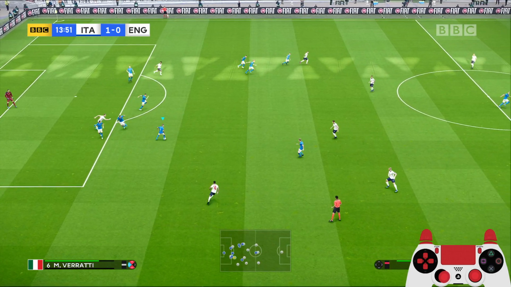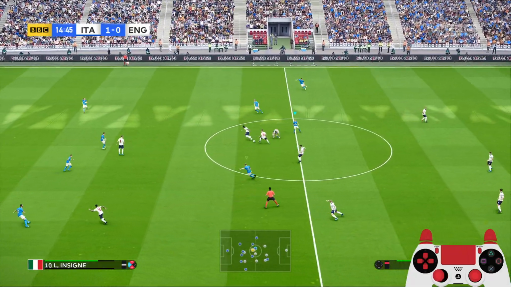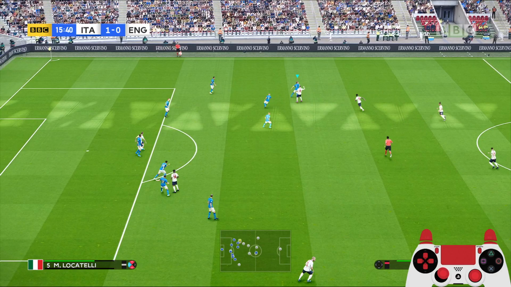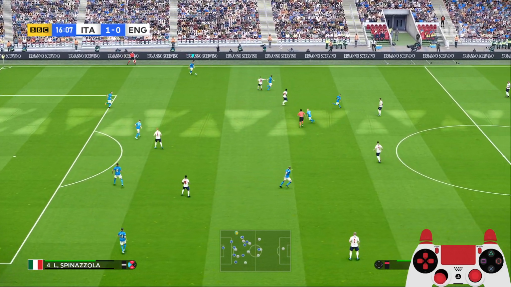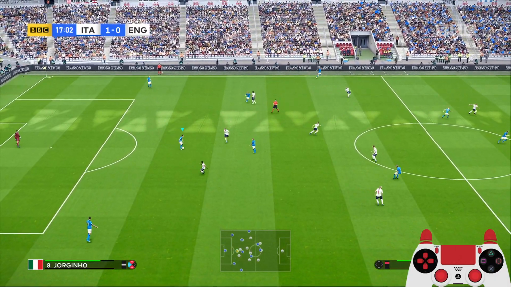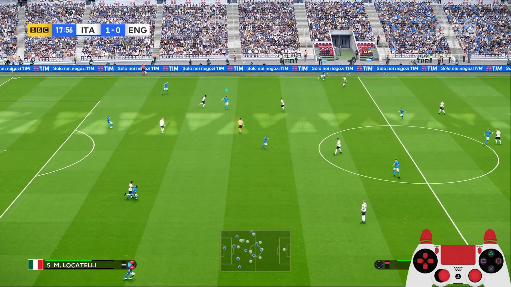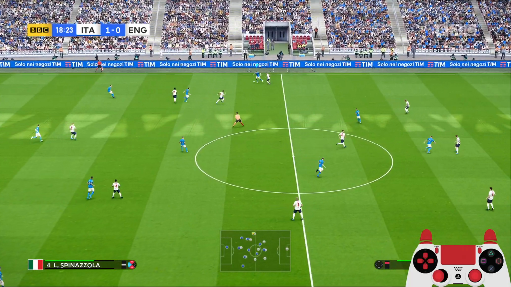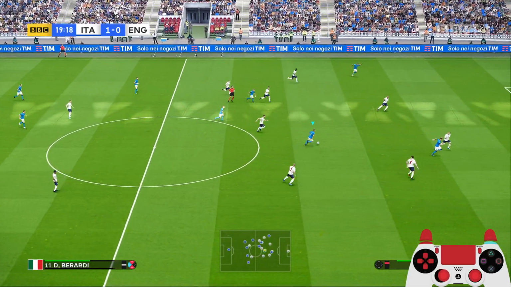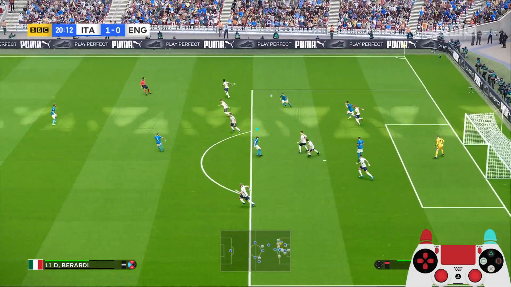Now we have the wingers who tuck inside because of that attacking fullback instruction. Okay, well. Jorginho. Couldn't pass it. Okay, you can see the wingers drop down because of that wing back instruction. So you have more players to defend. So it's a good idea to play a bit more compact. Already tucking inside. Didn't pass it to Immobile.